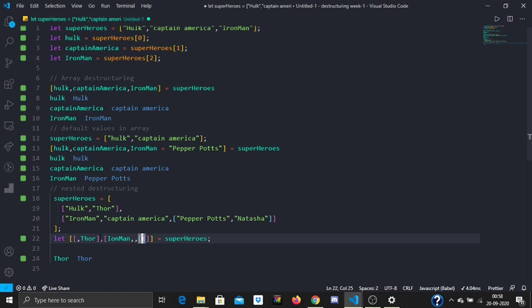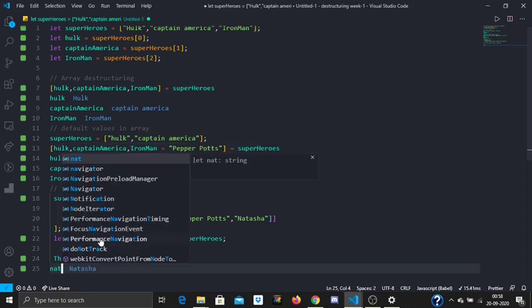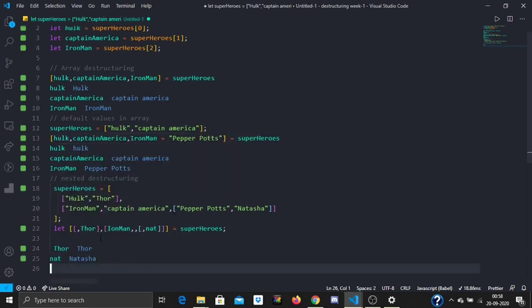I want to access Natasha, so I skip Pepper Potts and go for Natasha. I just write nat, and if I access nat, you see that it's showing me Natasha. So this is the whole thing, how we destructure the nested array.